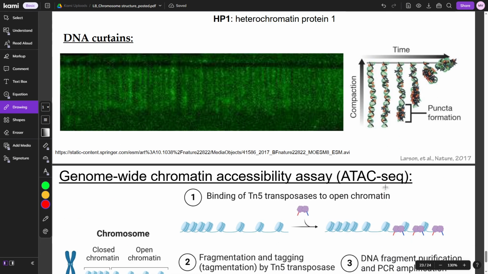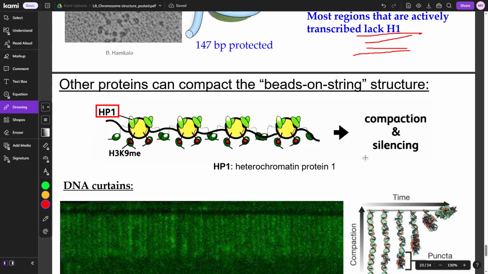This is just a cool little section talking about other proteins. There are other proteins available that can do this kind of compaction. HP1 is an example of that, the H3K9 method. This notation you'll learn about in 442, but it's talking about basically histone 3, lysine 9 has a methyl on it. There's heterochromatin protein 1, which is HP1. Believe it or not, heterochromatin means the closed-off form of chromatin, so these things help compact the chromatin more. So there's a whole bunch of these things.